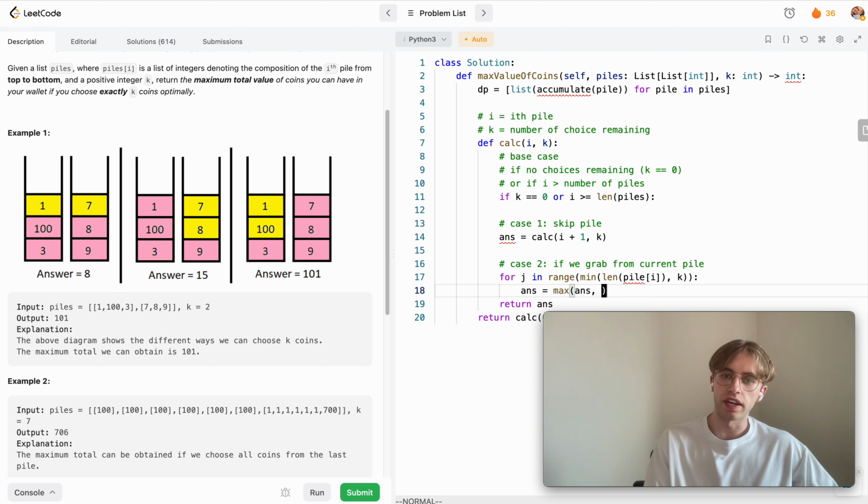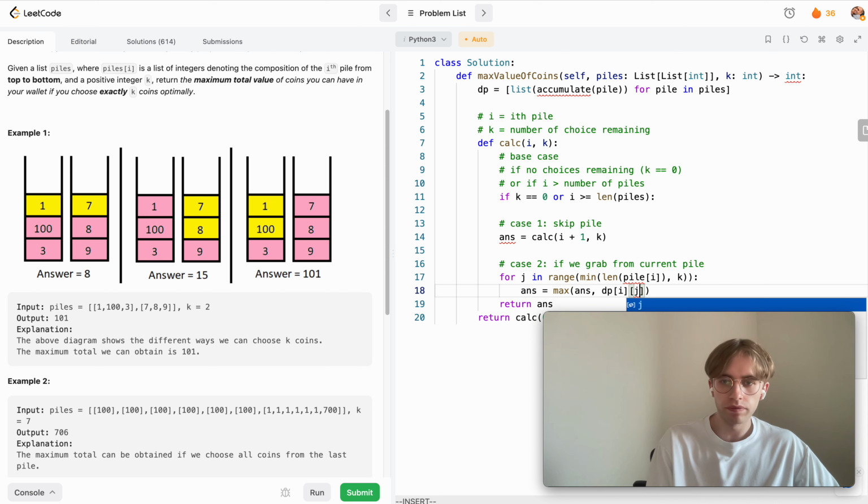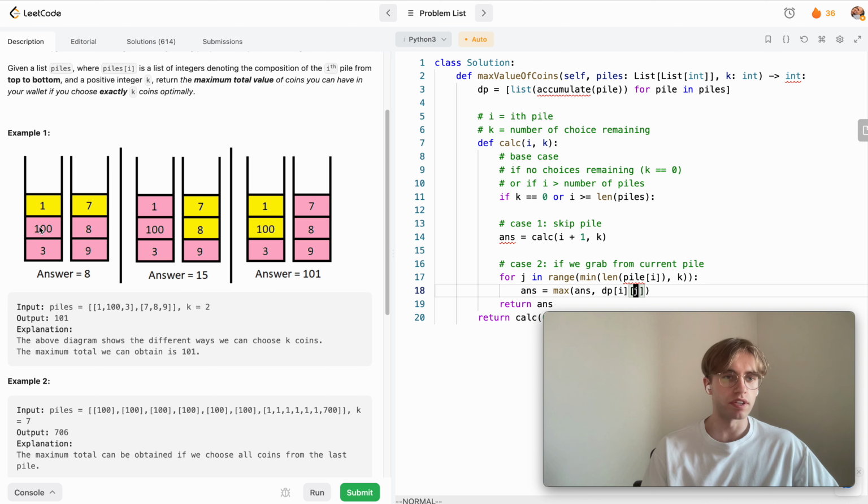If we go ahead and grab the coin from this current pile, that would look like this here. So say at this current pile, we want to grab that coin, so that would be at this inner dynamic programming DP array here. We have set our accumulation of what these are worth. Say we're at the second layer, we want to grab this value. And so we would just do it at i, at j here. Right, and so that just symbolizes this 100 here.